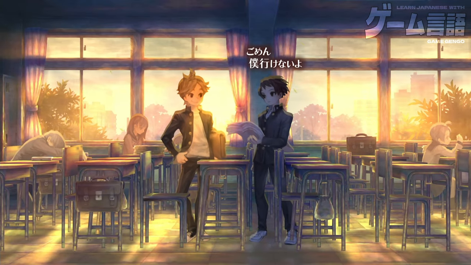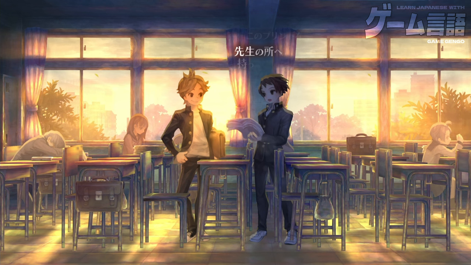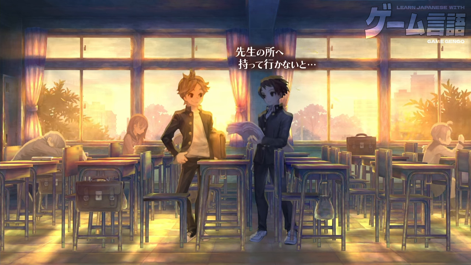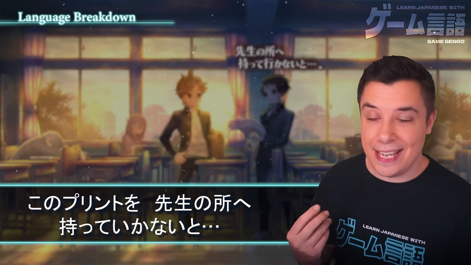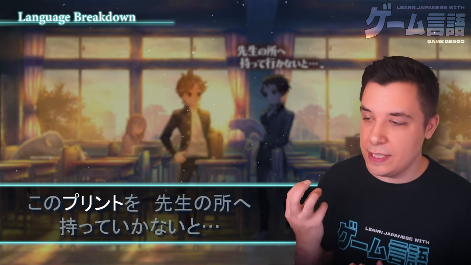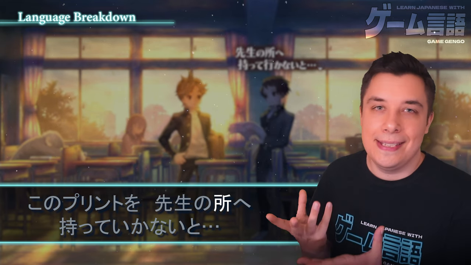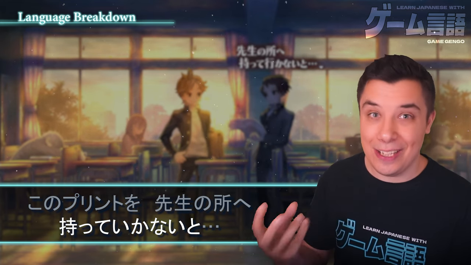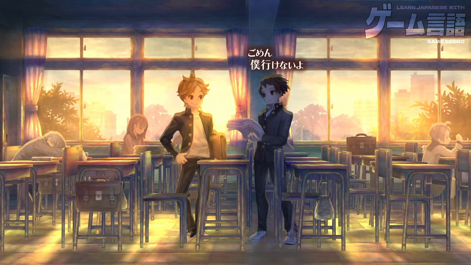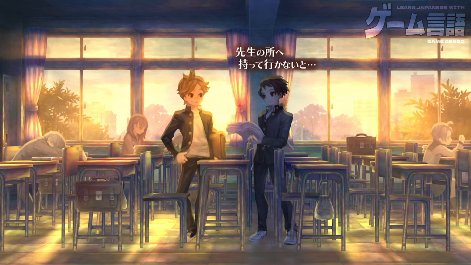Kono printo o sensei no tokoro e motte ikanai to. So kono printo o, doing something to this printout, sensei no tokoro e, so to where sensei is, motte ikanai to. So here I have to bring it to them.